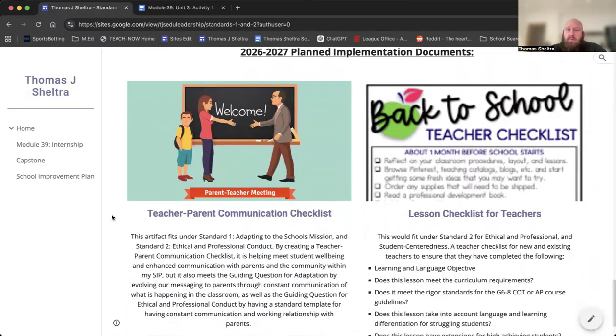So I think that the planned implementation documents that I have, and that I'll meet with Stephen about, are to try and think of things that we can use from this year as lessons, reflect and grow, and then implement into next year. I don't know whether or not these would be successful, but I do think that they would help teachers a long way in making sure that they plan lessons accordingly. And they also create that parent and community engagement that I think is going to be really essential for school success.